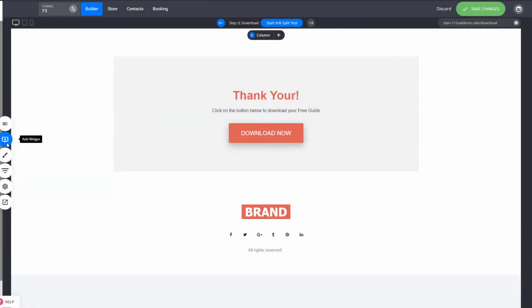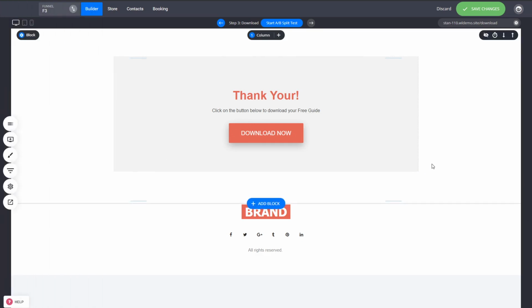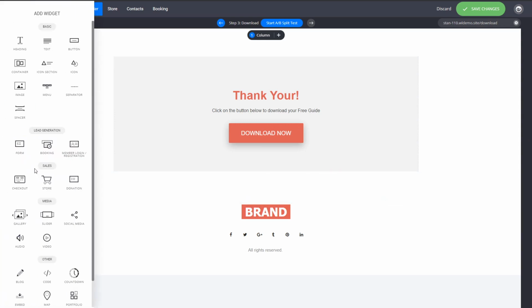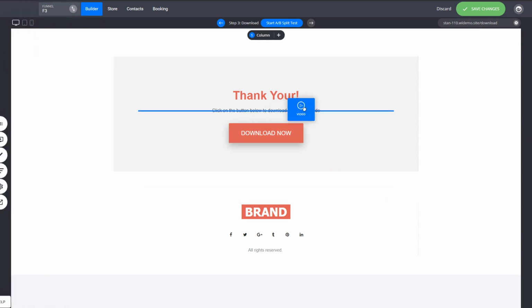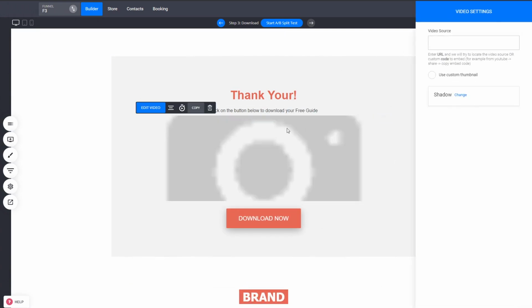Now, of course, you can add multiple buttons if they are going to be downloading multiple files, for example, or accessing multiple content. Feel free to do that. For example, if you want to do a video type of lead magnet, instead of people downloading something, or with a download as an addition to that, you can just add a video to that page. You can just drag a video widget and type in the URL from a video hosting platform like YouTube, Vimeo, Vistio, whatever you wish, to display it on the page.